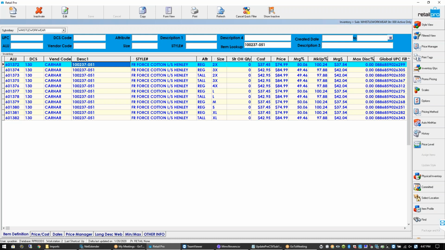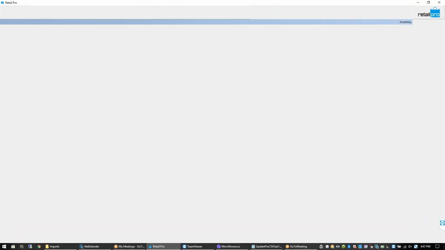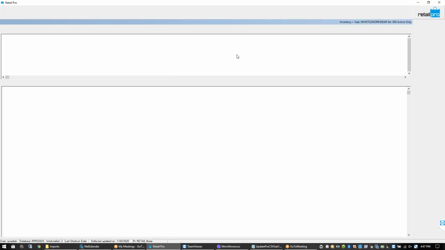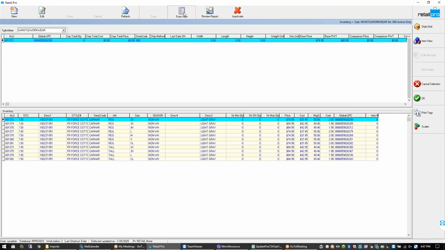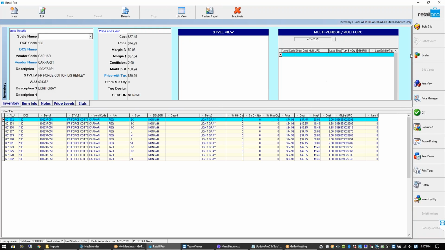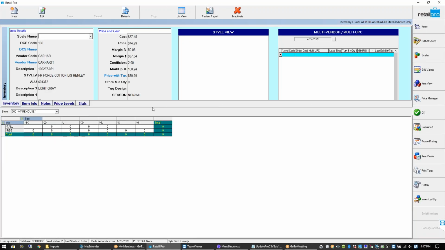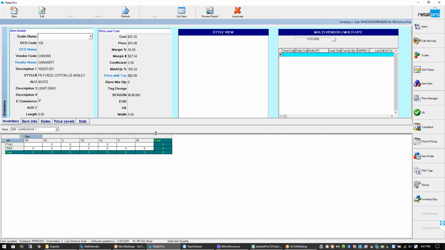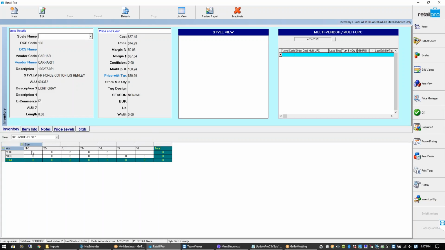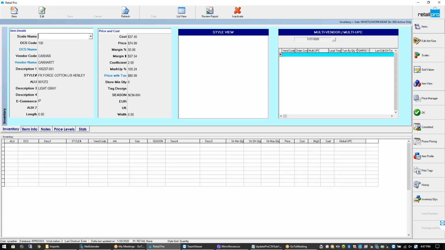If we go to style view there, I just want to make the point for the video for Candace, that as it imports in, for example, this comes in as a couple of different sizes, regular and tall. Let's look at it in a grid. This one comes in regular and tall, and you see where there's a 4X, and I'd have to go make that just like I did before. Hopefully she'll remember that, but see how there's no 0 in that 4X. So there isn't a 4X tall, and there isn't a 4X small, and there isn't a 4X medium. So when I go to items, then there won't be a small tall or a medium tall.